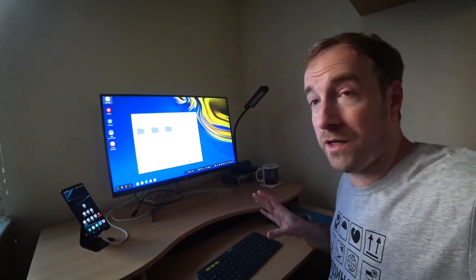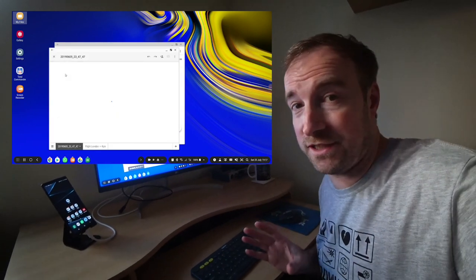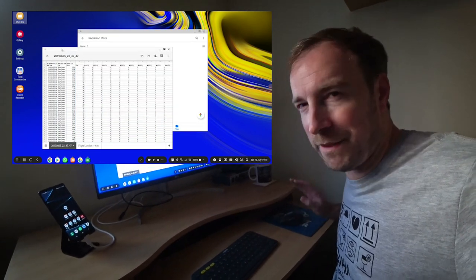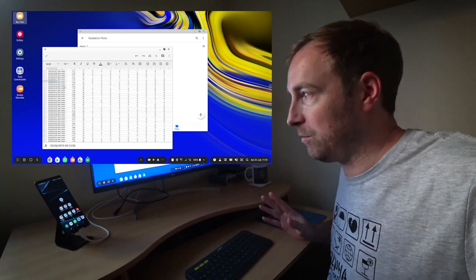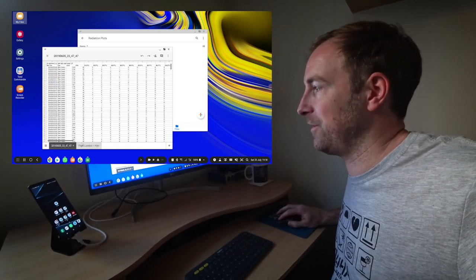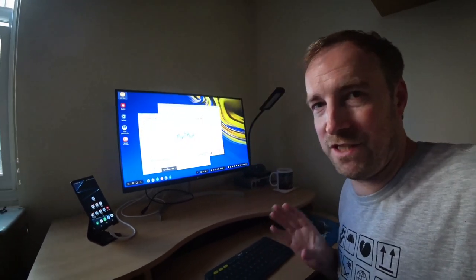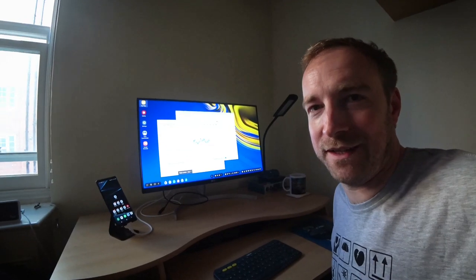Google Drive works pretty well in its own app, and then you can open Google Sheets and Google Docs from Drive, and they work kind of as you would expect. It's a little bit like as if it was running in Google Chrome or some other web browser. Full keyboard support, and also things like graphs are supported as well. So I'm pretty confident that I could get some productivity done using Google Docs or Sheets. They seem to support general data entry, using data and copying and pasting and things like that. So what about games?